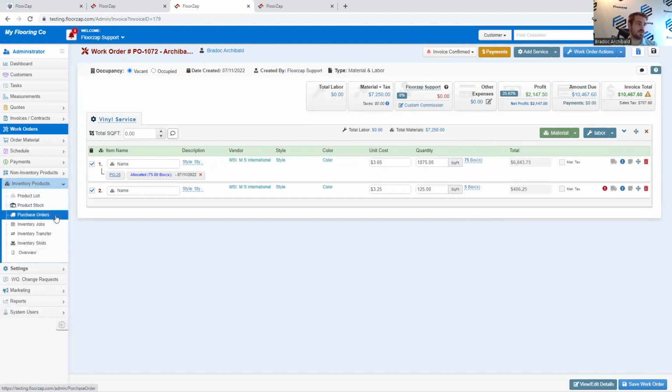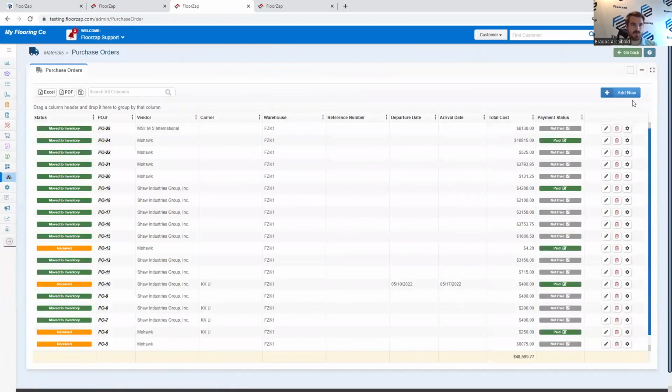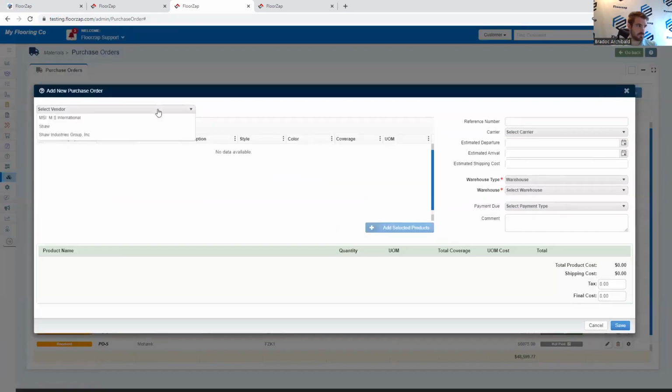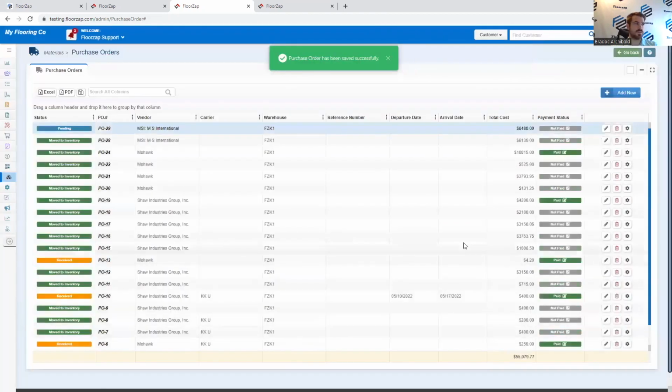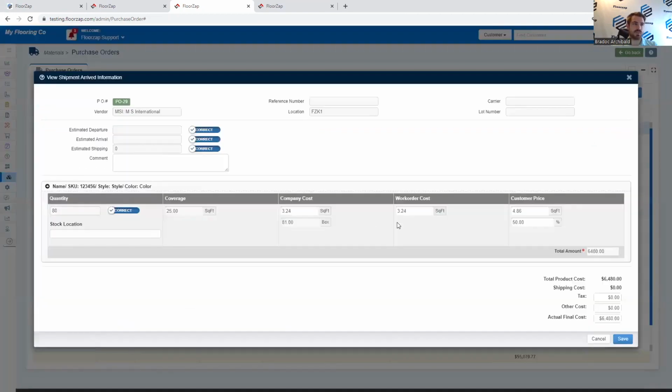So what you'd have to do is go to purchase orders. Okay, and we're going to have to order it again. Let's just say there's 80 boxes on a pallet, so we'll do the exact same thing. And then of course now with the prices, it's going to be $81 because that just seems to be what it is. Go in, we hit save, then we're doing the shipment arrival again. So the shipment arrival allows you to change quantity, change price. So you see the company cost of $324, so let's say it's $325, and then your work order cost, now you're doing like $4. Or we'll do $3.99, make it seem cheaper.